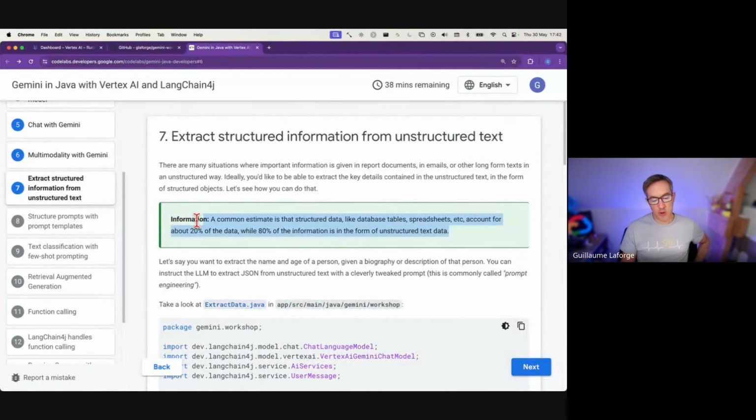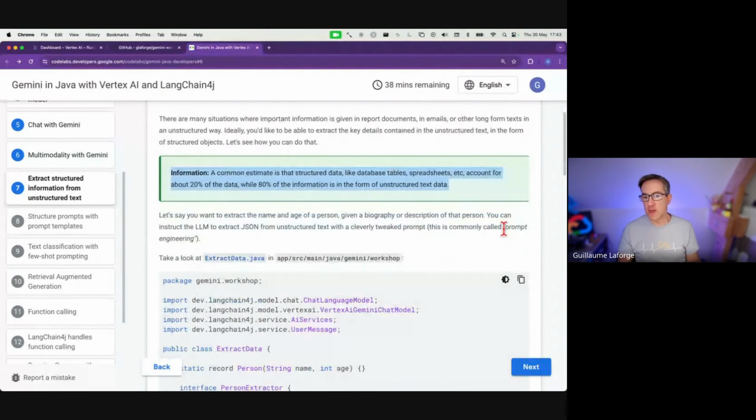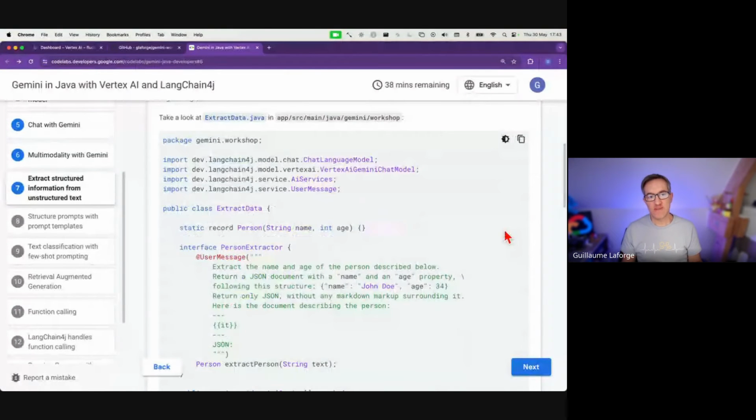So as I said in the introduction, we estimate that of the data available online, in the cloud, or on your company's servers, 80% is actually unstructured, in the form of text, documents, articles, web pages, etc. With an LLM, you can extract the knowledge within that text, or even within pictures, which are unstructured as well, and extract data in a structured way.